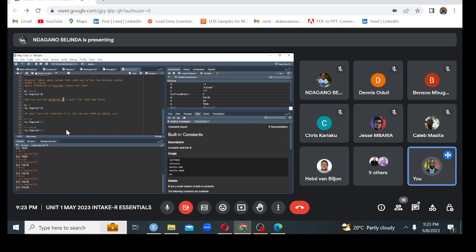Oh wait, I see something. In her environment, you can see F is set to 20 and not to false. It has not changed. Belinda, in the environment, your F is 20. Okay, let me see if I can change that. Thank you.